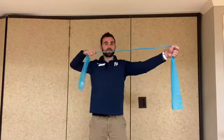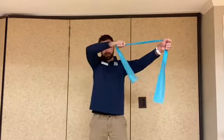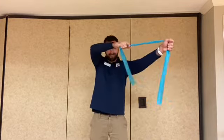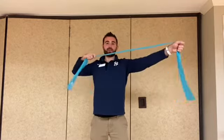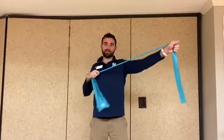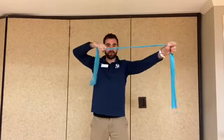Make it a little tougher. So you got that right arm straight and stationary. You're pulling back with the left arm like you're pulling a bow and arrow. You want to keep that elbow up near shoulder level. You want to pull it down here. Keep it up. We'll work some of those shoulder muscles, the back of your shoulder, rear delt.